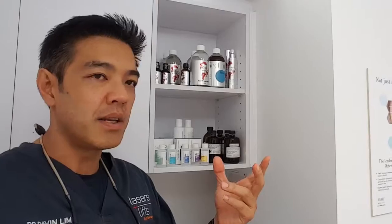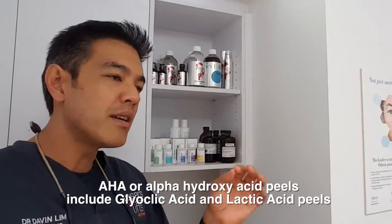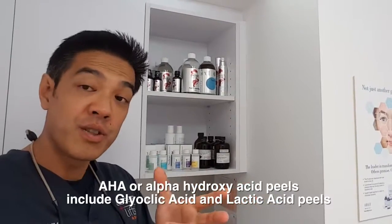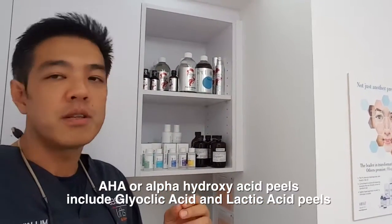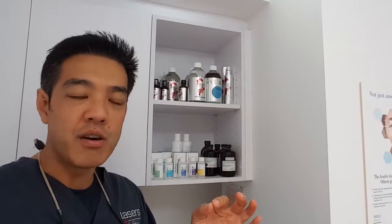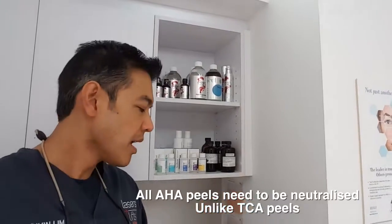So briefly, lactic acid is also called an AHA or alpha hydroxy acid peel. It needs to be neutralized. Generally speaking, it's weaker than a glycolic acid peel, concentration for concentration. It's usually more gentle on the skin compared to glycolic acid, but still falls under the umbrella of an AHA or alpha hydroxy acid peel.